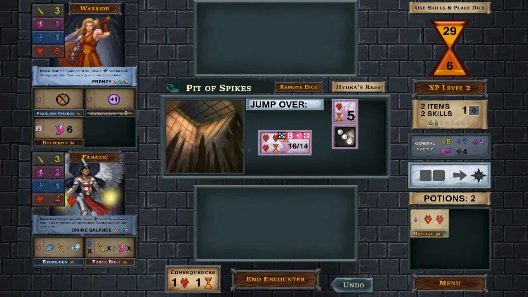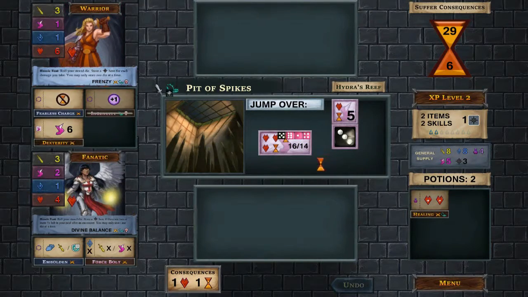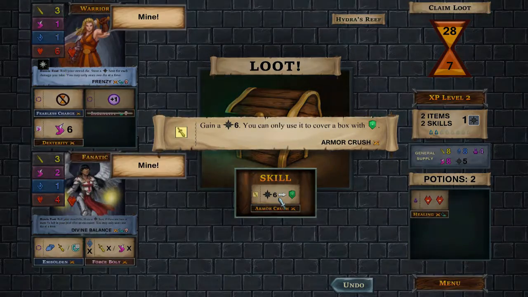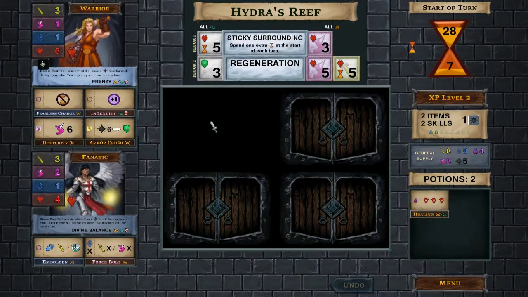Okay, let's do that. We'll take a heart, which means that he can get one. That's actually a good use of potions to get an extra die every now and again. But the magic dice, or the armor crush, to gain a 6. Let's do it.